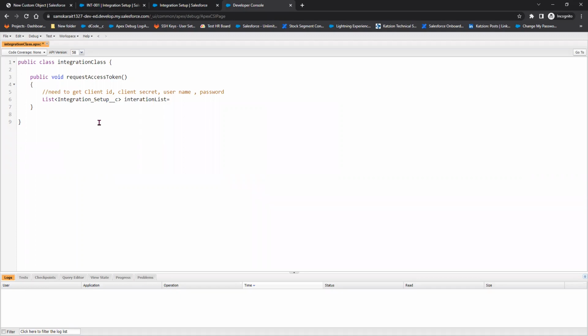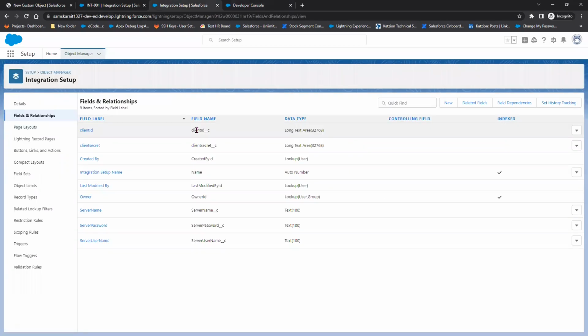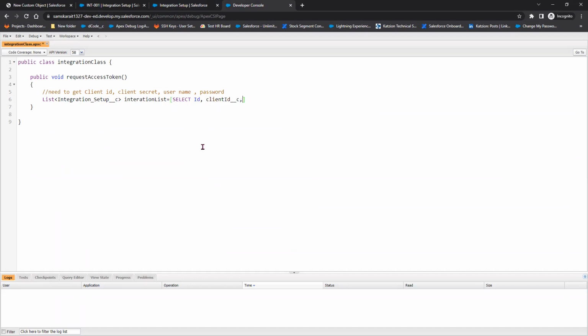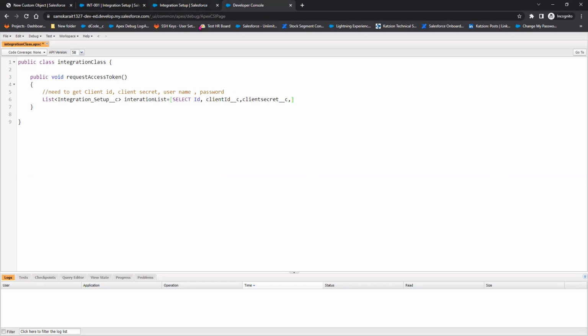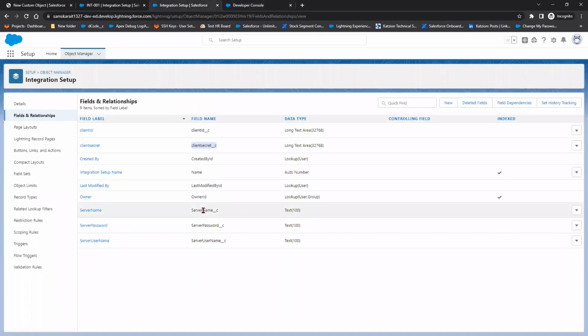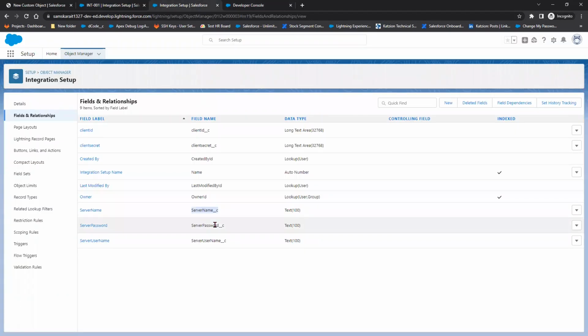Now what I'm doing here, select ID, comma, what are the fields that we have created? Fields we have created, client ID, comma, client secret, comma, and then we have a server name, comma, we have a server username, password.